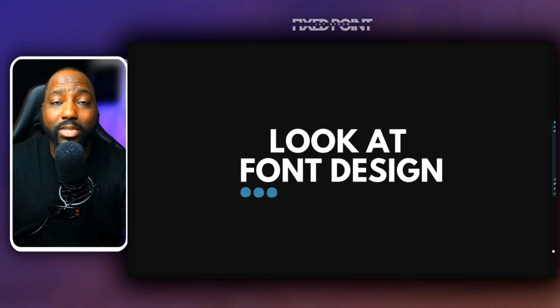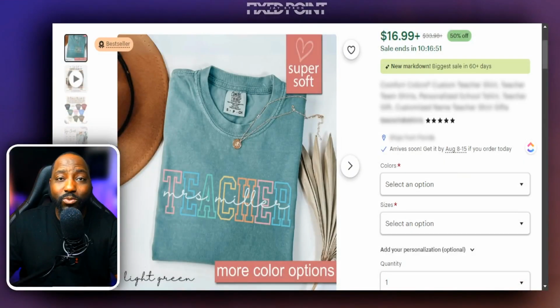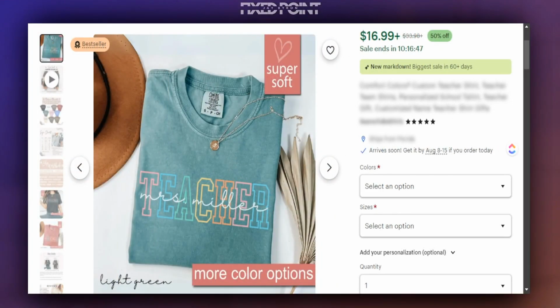And we can also cross niche into other areas and know that these type of font designs can be utilized elsewhere. Maybe they're not utilized with a mom t-shirt or a grandma t-shirt or a realtor's t-shirt. We can take that same design style as we learn elsewhere and utilize that into our products as well, so that we can start gaining sales in other spaces.